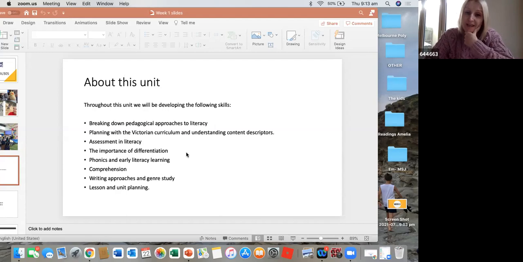Effective assessment needs to happen so that you can differentiate, so that you are providing different learning activities for different people in your grade. So when you're doing your lesson plan, but also your unit plan as well. A lot of these are going to relate to our unit planner that we're making as well, which is assessment 2. We need to be able to not have everybody doing the same task.